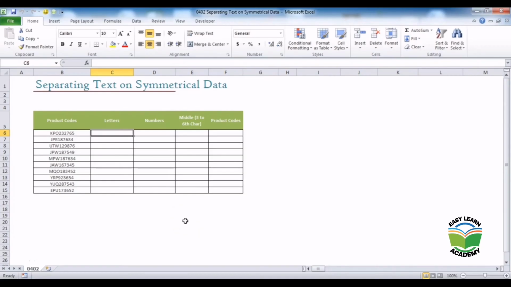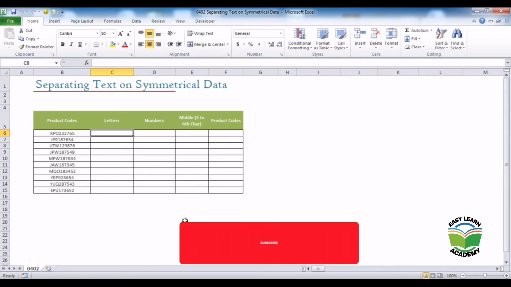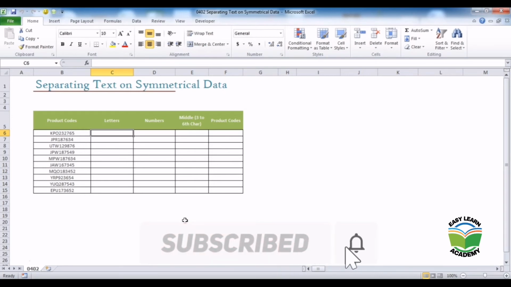Sometimes it happens that you may get the data from a different program, maybe SAP or Tally or another program. It happens that you get the data in a form where everything is concatenated or joined together, and if you want to separate them, we have some beautiful options available in Excel. But before that, you have to first find out the symmetry in the data. The more symmetry you have in the data, the easier the function you can use to separate them. If you find less symmetry, you can go with much more complex functions and still separate it.